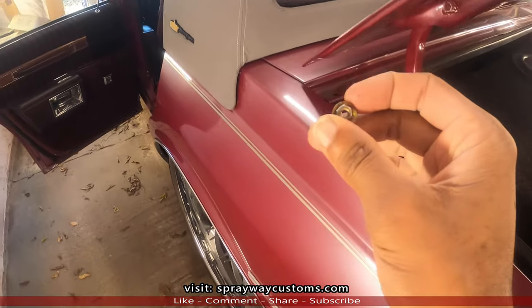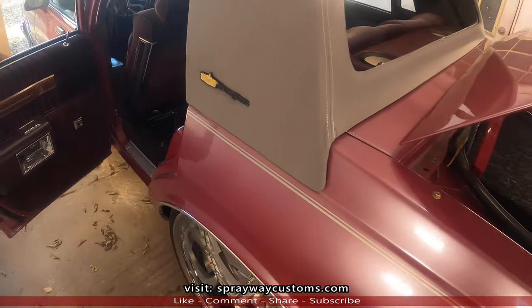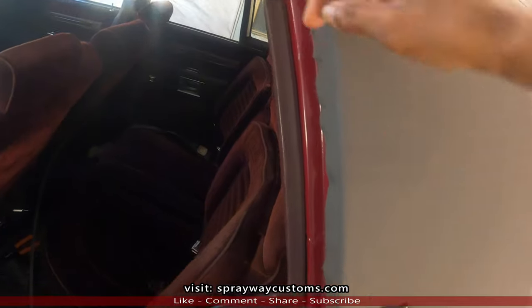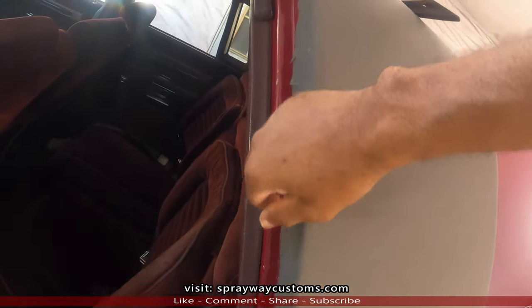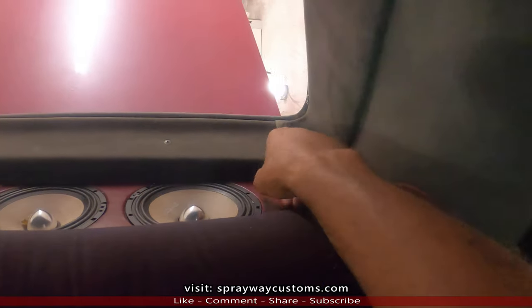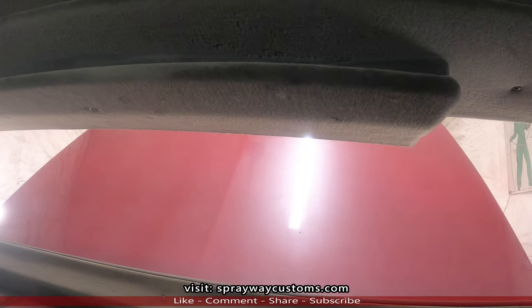It's gonna be held down by these two fasteners on this side. Remove those. After that, your fabric, vinyl, canvas, whatever you got, 9 times out of 10, it's gonna be glued, so you're gonna have to remove it from here. Once you do that, get on the inside and take this trim piece down here. I got a third brake light that I installed, I'm gonna have to remove first.